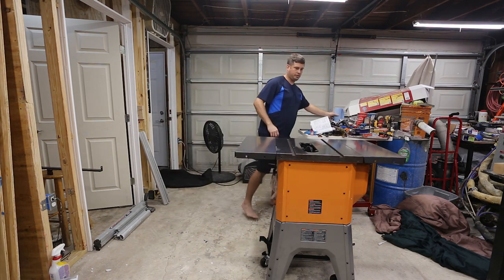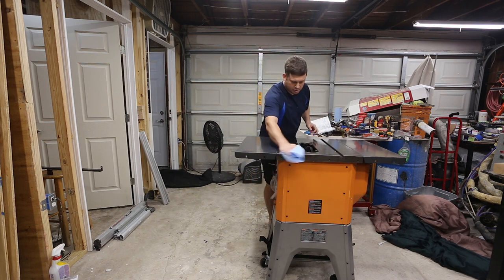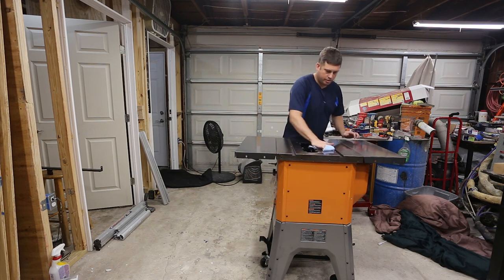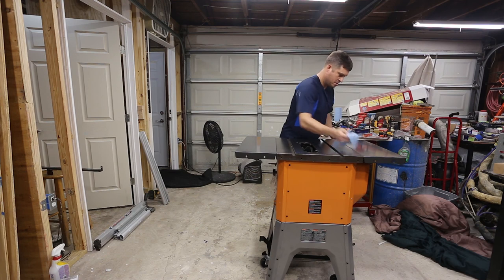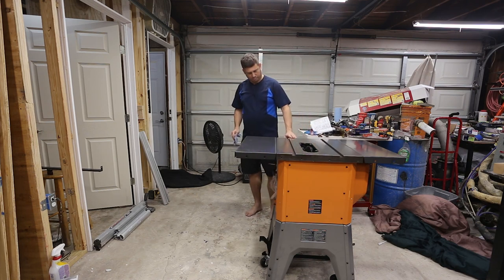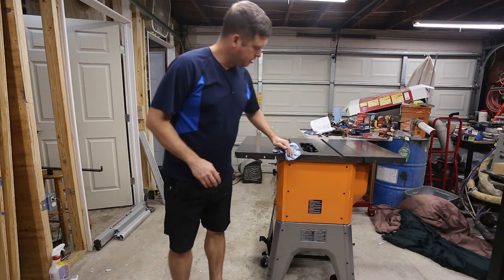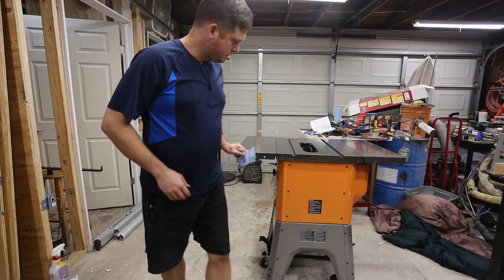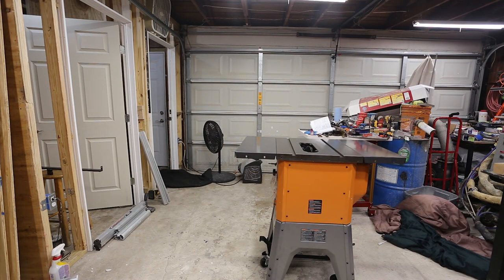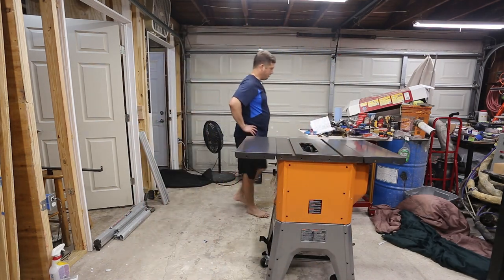Yeah, not bad. So there's a bunch of oil on top of this. So first things first, I'm gonna get this oil off here. Real nice surface finish. They've even beveled the edge a little bit, although the front edge of this is a little sharp. But overall, it's real nice. I had to put a little tiny scratch here and here when I flipped it over, but that's the price you pay for working by yourself.